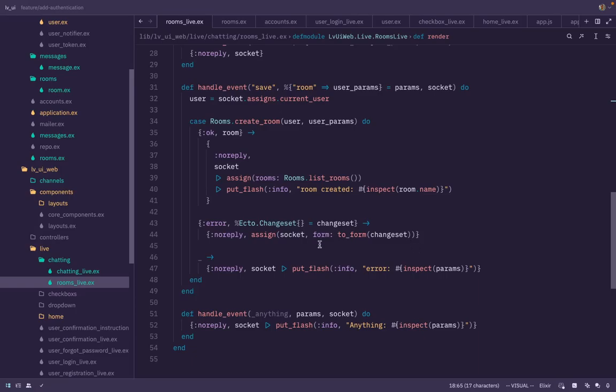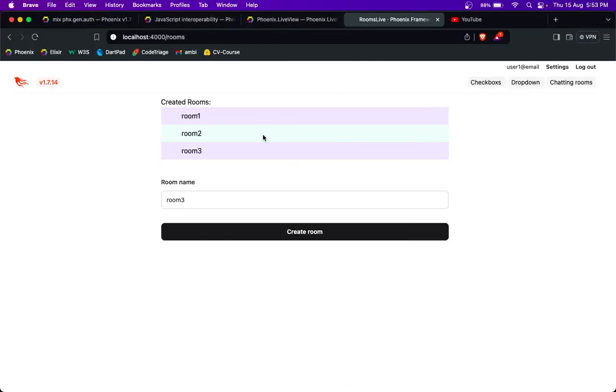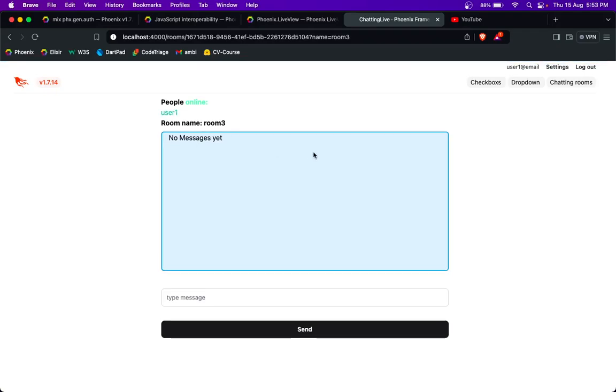So yeah, this is creating a new room. And the moment we create a room, we can go into the room. So here there are no messages yet, that is why the no messages yet text is showing. I'll show you that code.